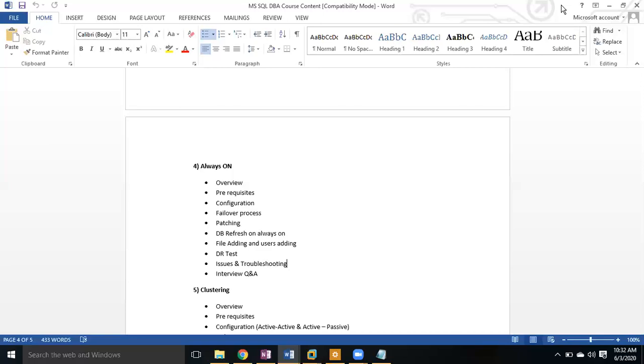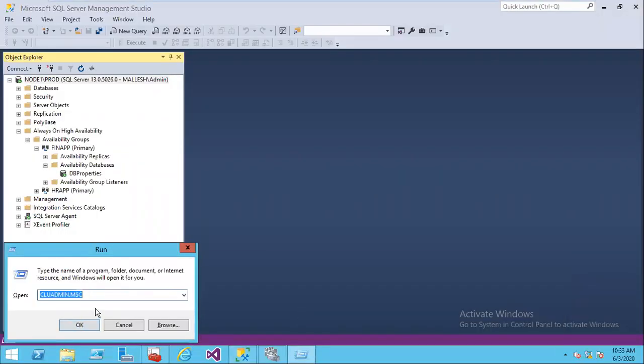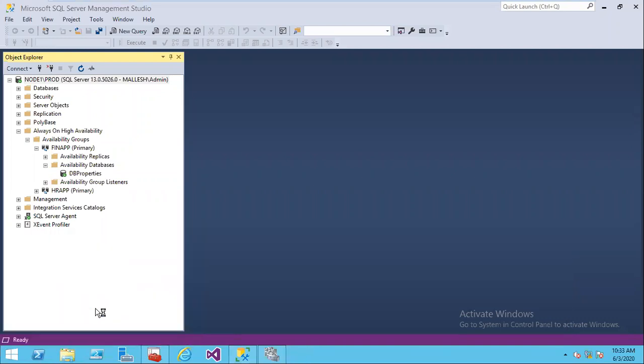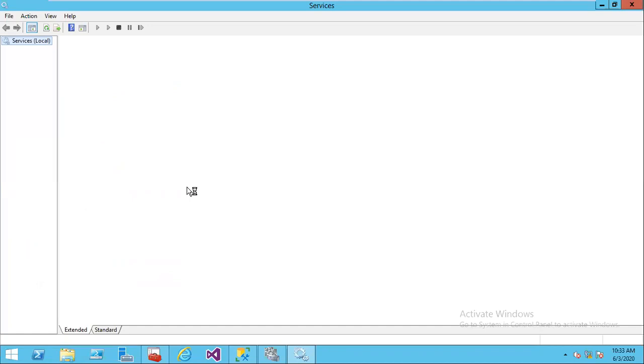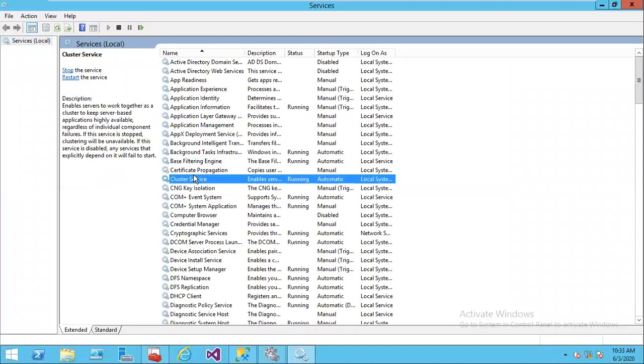And when it comes to Windows services, when you configure a Windows cluster, Windows services will be added in the particular operating system. Windows services information we can see in services.msc. Here we can see the cluster service. It is in a running state.